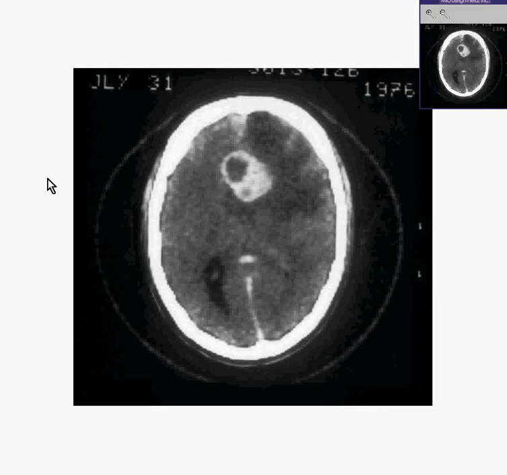Here is something which you will recognize instantly as being wrong with the brain. This is a CT scan. You know it's CT because it's the bone that has the increased density rather than the fat or the fluid. And notice there is an irregular nodule near the midline, which has less of a density in the center.